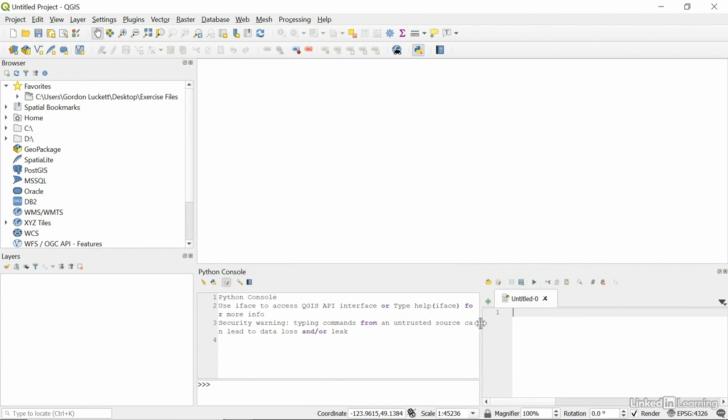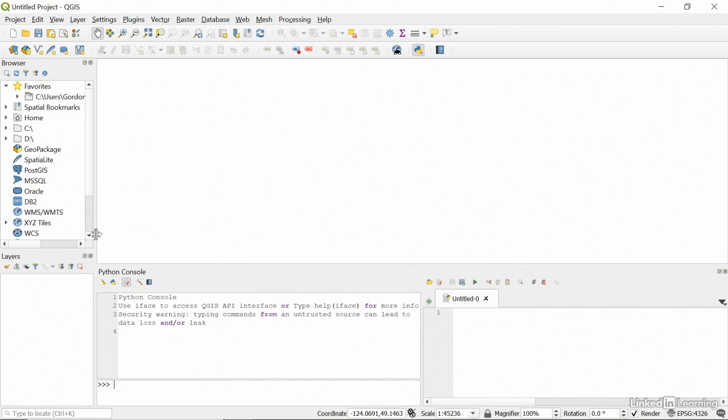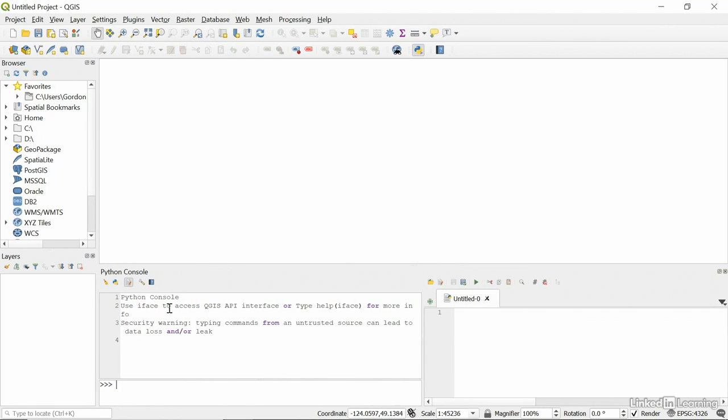So I'm going to move that over a little bit. And we're going to try out the code in the console first, and then we're going to copy and paste it into this document so that we can do it again and again. So the very first thing in my console is, and I'm just going to move a few things over so you can see a little better. So remember, we're in a blank, brand new project. The coordinate system isn't even set. We haven't added any data. So the very first thing I want to do is add the coordinate system.